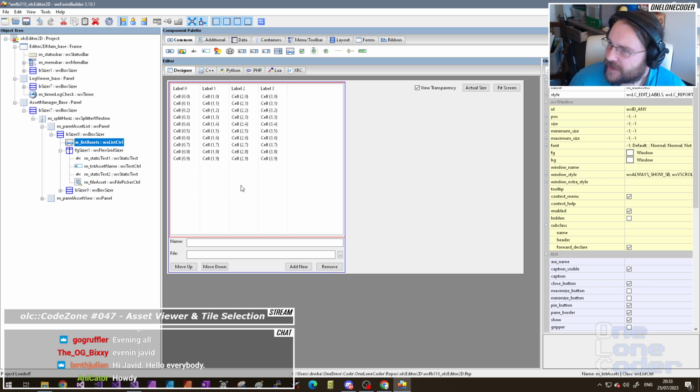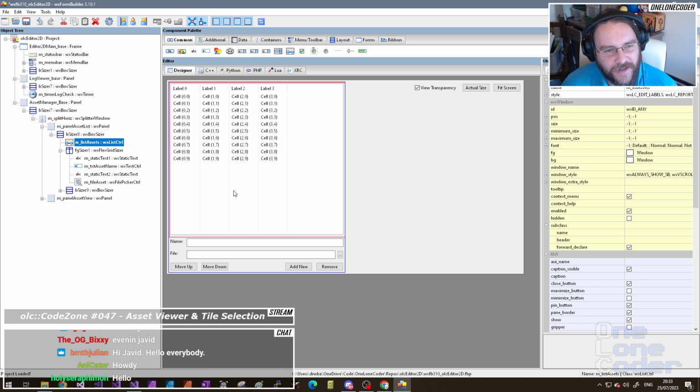Now, the title of this stream says Asset Viewer and Tile Selection, so I'll talk you through the asset viewer and look at some of the code, but I'd also like to get started on a general purpose tile selection tool. So this is a way of, once we've got an asset, how can we select things from it in order to use them in developing levels and things. We don't actually have the concept of a level described anywhere yet, so we can't actually paint any tiles, but coming up with some good foundational tools I felt was useful, and I've had to do that in order to generate this asset viewer.